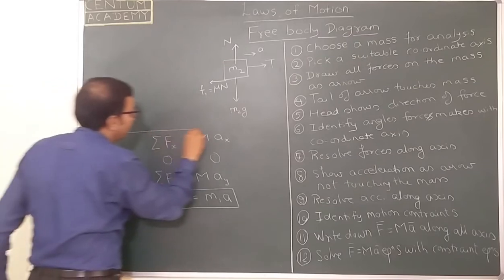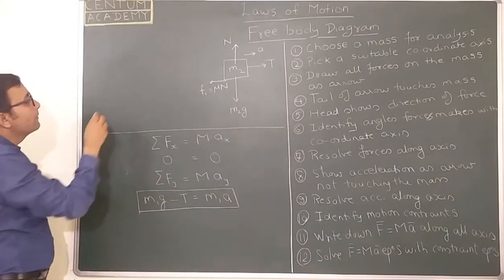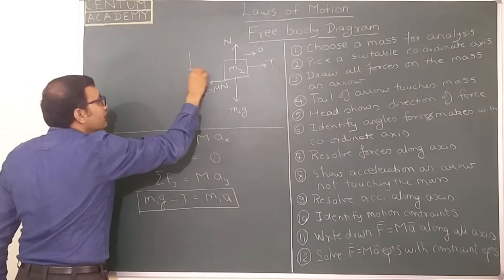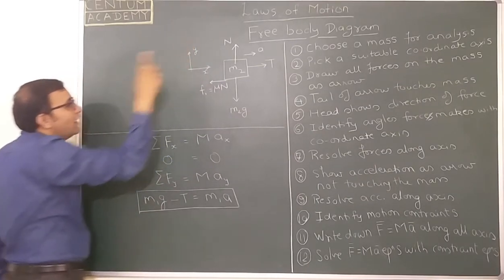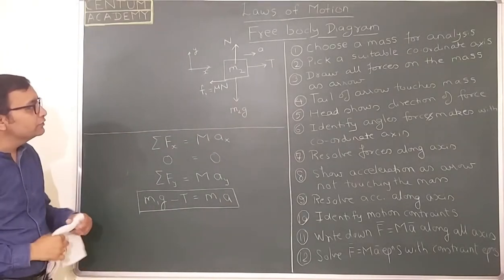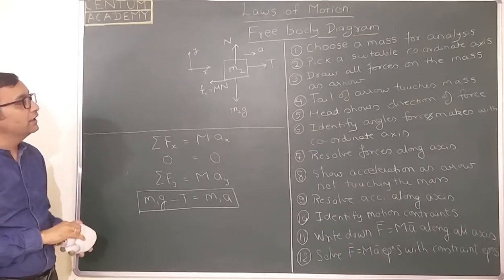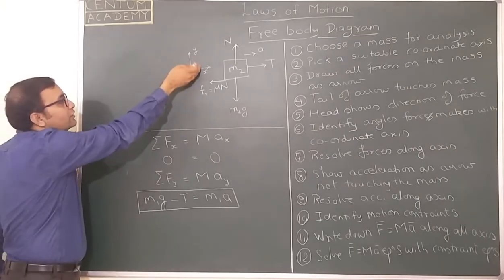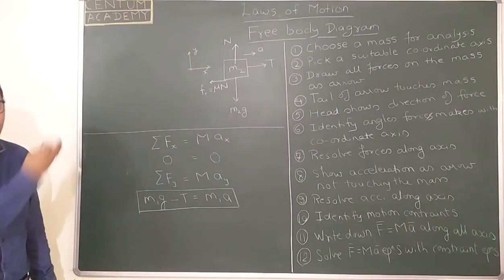So this one for block 1, this is for block 2. So for block 2, I take my x and y axis like this. This is my x and this is my y. Why have I taken it like this? Because you see all the vectors, all the arrows, they are already along the x and y axis. So it makes it easier for us to assume x and y axis like this. I don't need to take components of any vector if I take it like this.